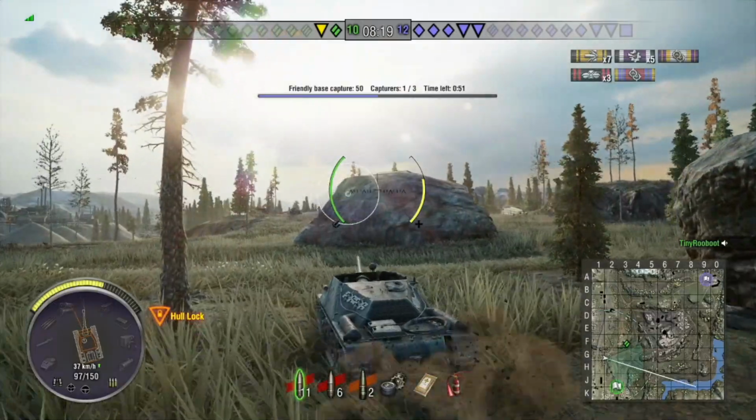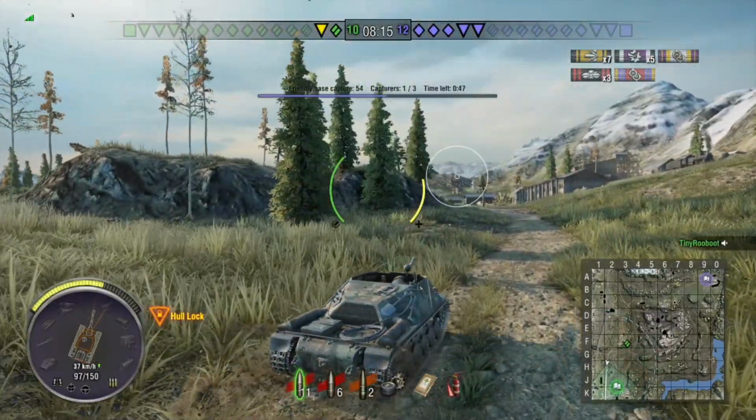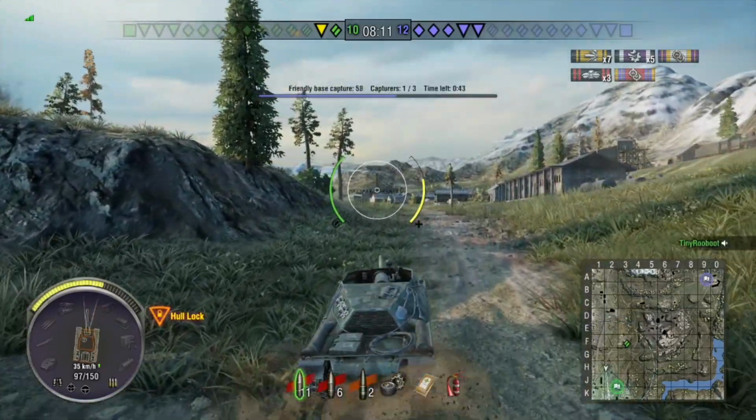But yeah, test it out with some of your friends or something. Go in a training room on one of the bigger maps and drive in opposite directions and see when you disappear off each other's radar. But that's what it's there for.